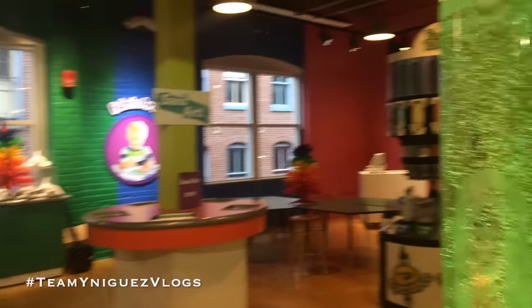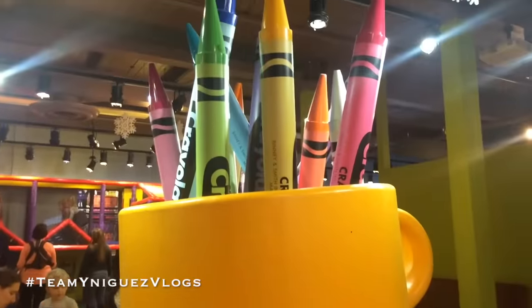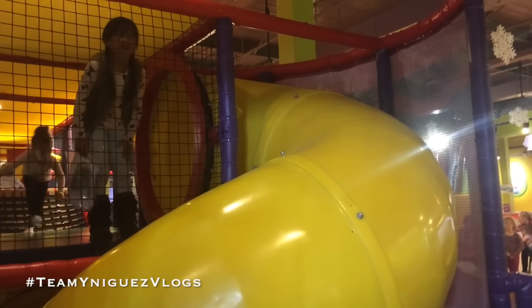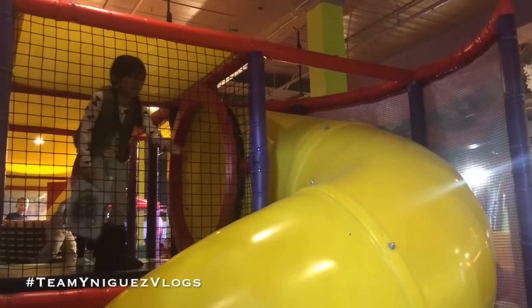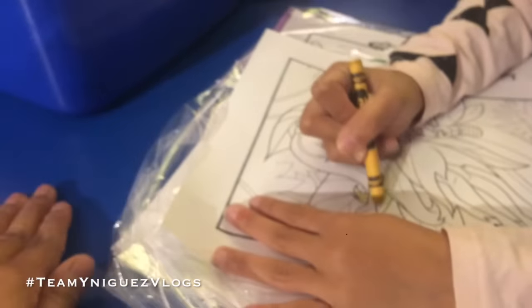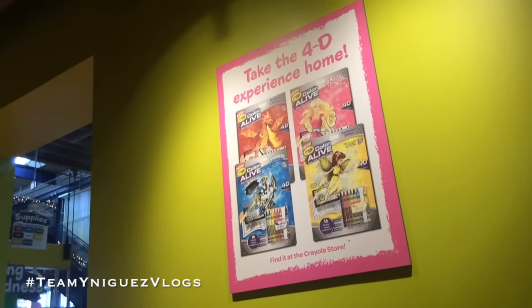It's like a workshop to do sand art, tattoos, but you have to pay for that. Emlyn's collecting coloring sheets. I came up here for Dylan! Yeah, sure. Watch out, there's little kids. It's ages 2 to 4. Now they're doing color magic, they have to color there. Do it on the flat surface, don't do it on the plastic bag. And then they have to bring it there, and then it's going to come to life. Just like those color light books. Coloring books.